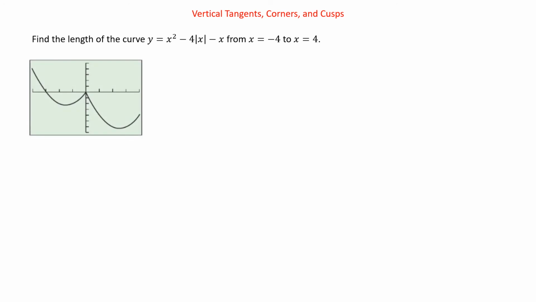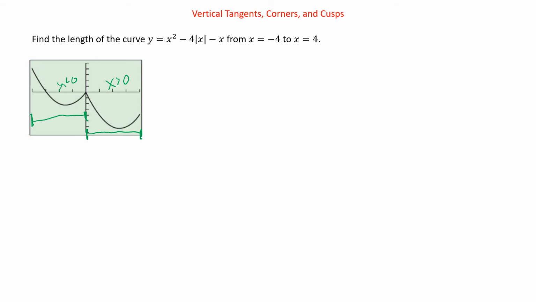Well, it needs to be smooth. This part right here is smooth. This part right here is smooth. It's just that center, that one point that's not. So we're just going to split it up at that point. We have when x is less than 0. We have when x is greater than 0. Let's split up our equation.